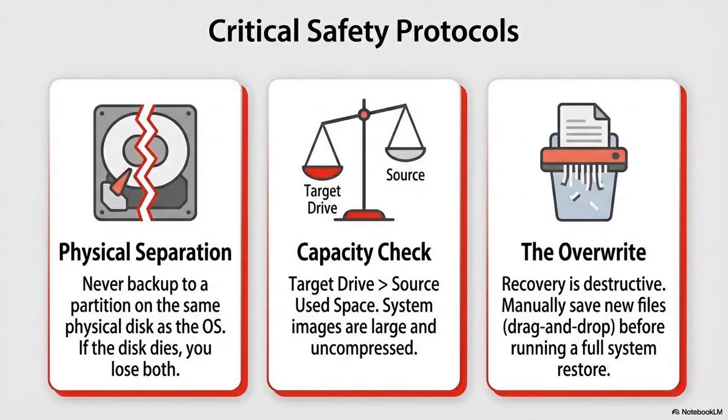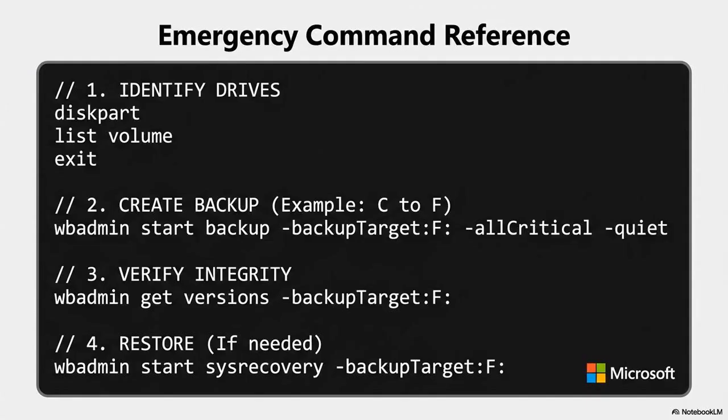And if we're strictly using the command line, maybe the mouse is still broken? Then you go back to the command prompt in that same menu and use the sister command. Instead of start backup, it's wbadmin start sysrecovery. Sysrecovery. Sounds serious. It is. You specify the backup target where the image lives, and it initiates that bare metal restore we talked about. It just wipes the current broken state and overlays the healthy image. That's a great analogy. Yeah. And that's why it's so effective against viruses or deep system corruption. You aren't fixing the problem. You're erasing the timeline where the problem happened.